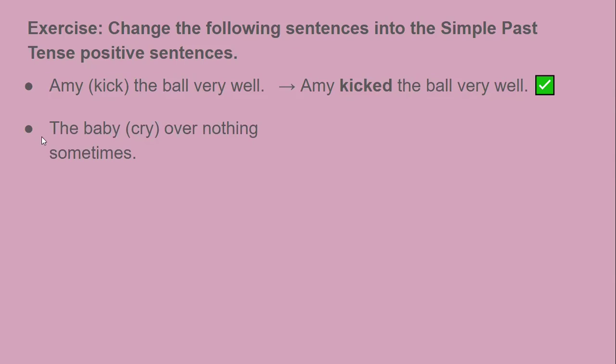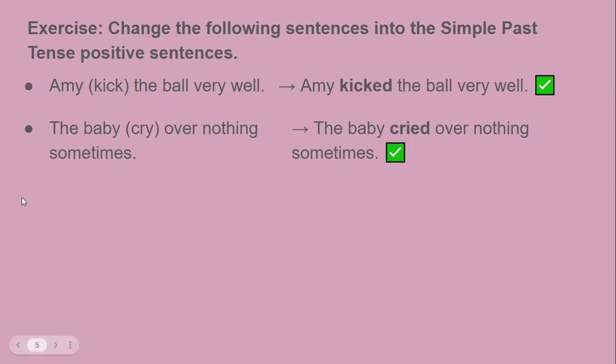Right? Let's move. The second sentence. The baby cry over nothing sometimes. Okay, so you've got a verb here, cry, which is a real verb, an actual verb, not a verb to be. What should we do? We need to remove the Y and we replace it with IED. And therefore, the correct sentence becomes, the baby cried over nothing sometimes.